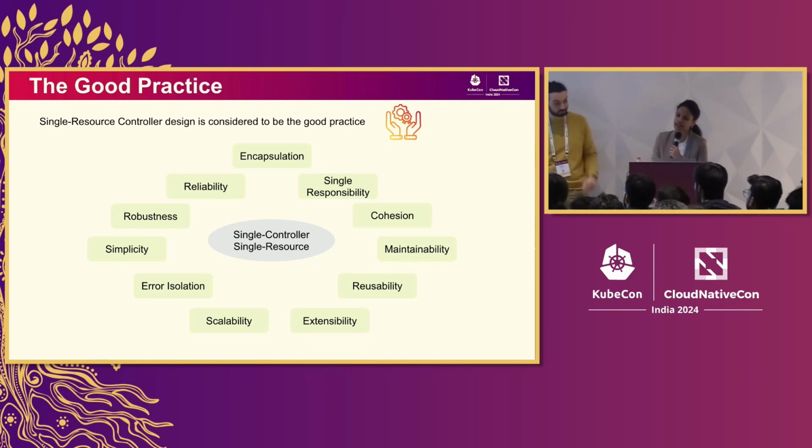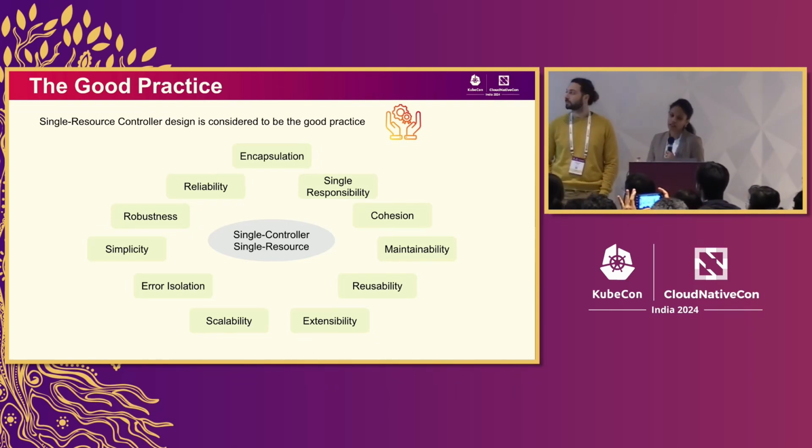So a single resource controller design is considered to be the good practice, and we can overcome the drawbacks we encountered in the previous controller designs. Indeed, we have a lot of benefits being mindful in implementing the single resource controller design. When we follow this design, we adhere to the encapsulation, the single responsibility principle, and the cohesion concepts.